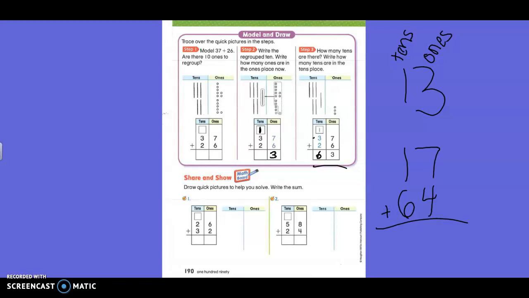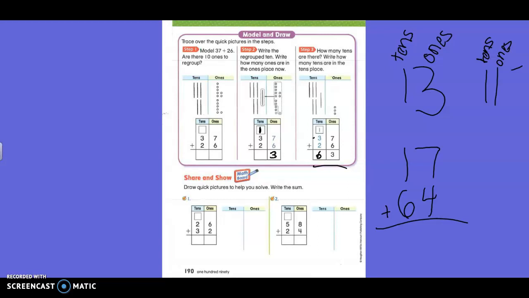What is the first step? Add the ones, over here on the right side. What two numbers am I adding if I'm adding the ones? 7 and 4. 7 plus 4. What is 7 plus 4? 11. If I'm writing the number 11, I have a 1 in the ones place and a 1 in the tens place. If you have to write the number to remember which one goes where, please do. It's okay to write the 1 and then say ones and tens.